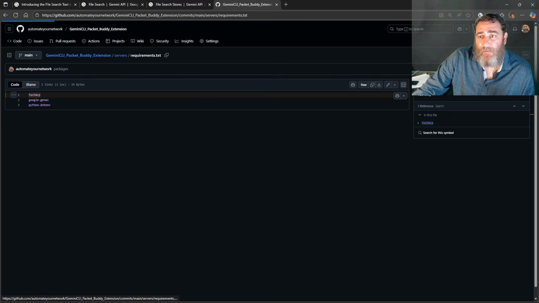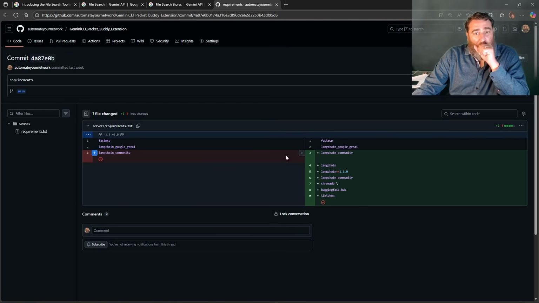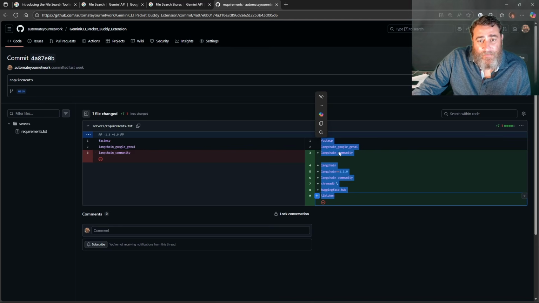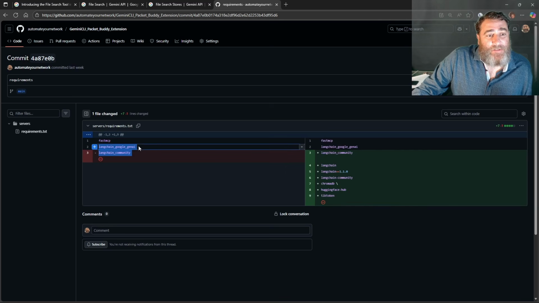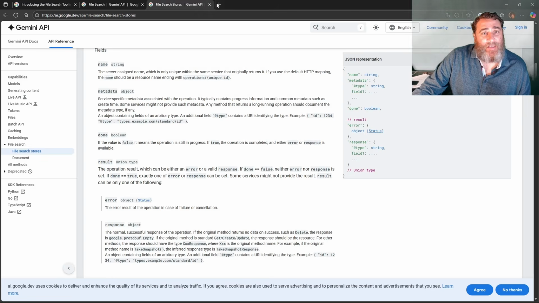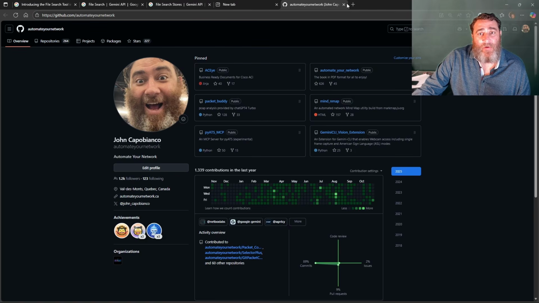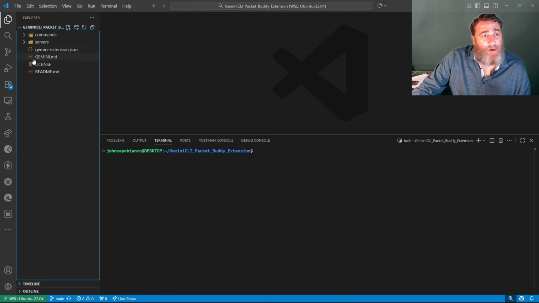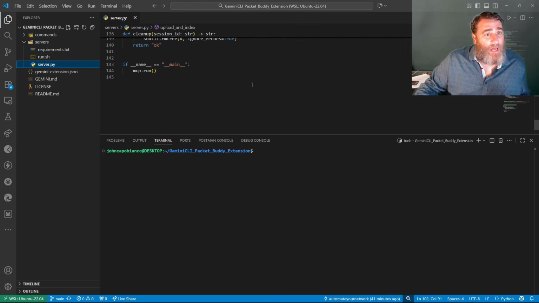History. It used to look like this: LangChain community, Chroma DB, Hugging Face, tiktoken. And all of this has been abstracted away to just the LangChain Google Gen AI. The other thing is my code has collapsed from hundreds of lines of code, like 500 lines in my server file, to less than 150 lines of code.